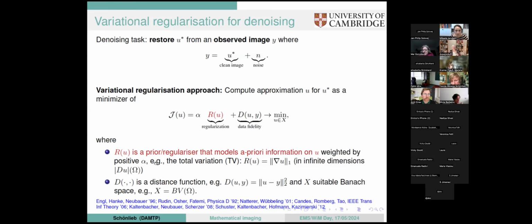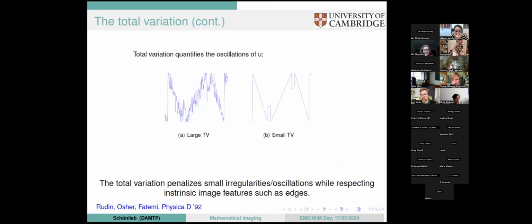And the nice thing about the total variation is that in 1D it's very easy to explain. The total variation is basically just quantifying the accumulated oscillations that you have along your 1D signal. In 1D, it's really just the sum of all of those. So the more you penalize the total variation, the more you will first of all attenuate these oscillations. So when you compute the solutions to your variational model, you rather want to have signals like this than signals that have oscillations. This will be immediately penalized.